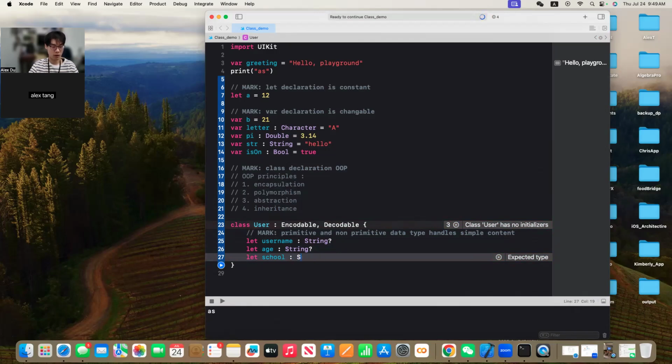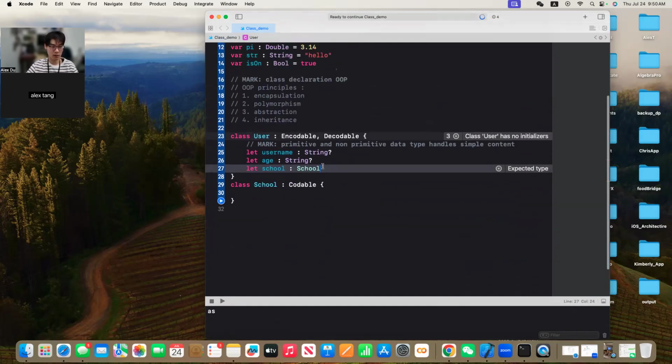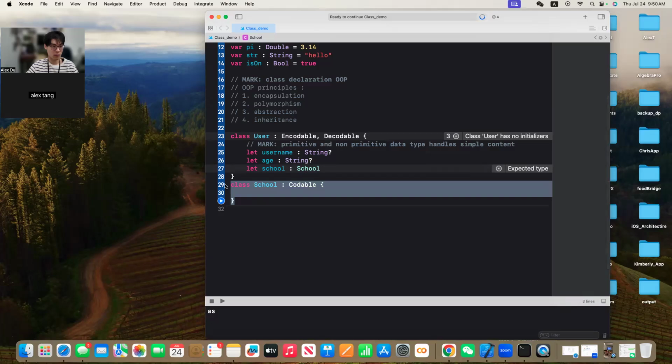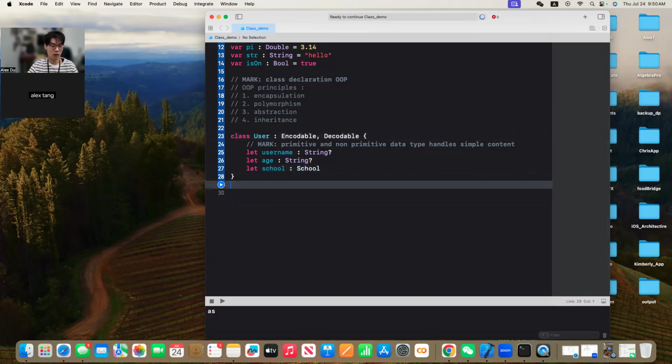So we have to create a class called school, and this one can also be codable. And right here, you can cast the school as a school. As you can see, this school is what we created. If I delete this code, this one is not working, right?